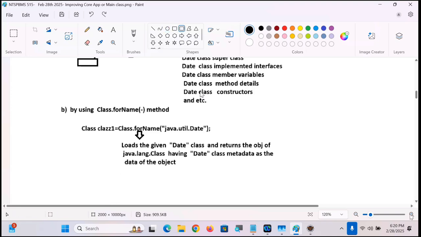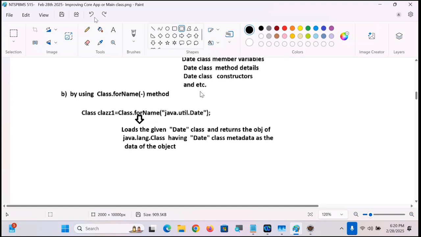In which scenario do we use Class.forName? Krishna, did you ever attend JDBC classes? How do you activate the JDBC driver software? By loading the driver class name, na.